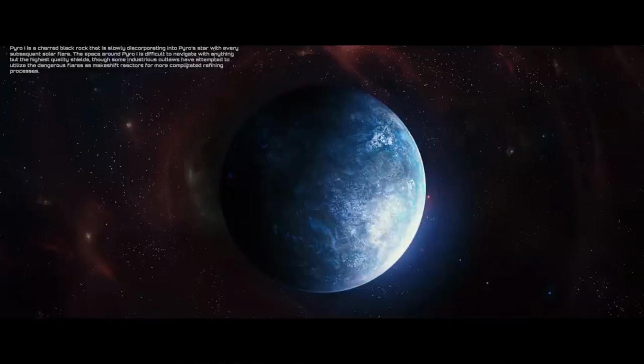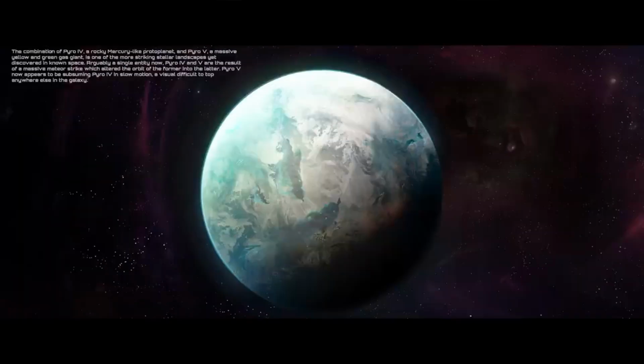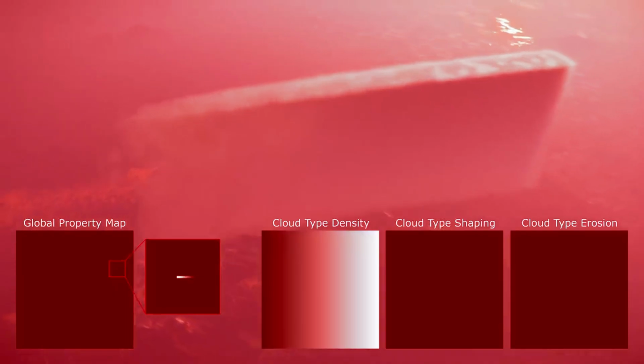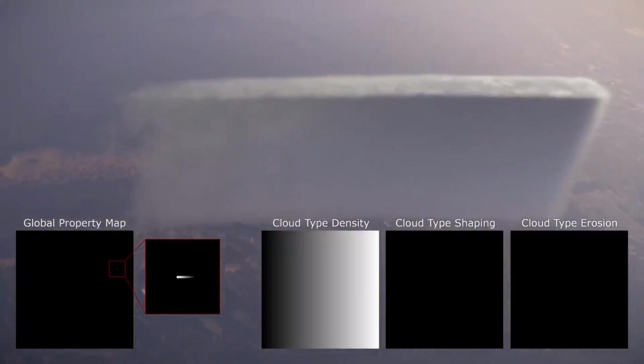Furthermore, we talk about the absolutely stunning planets of the Pyro system. Here we see Pyro 1, 2, 3, and 4. We have a look at their design art sheets, and then they talk about the most important thing in the entire presentation, the cloud wall. No, I'm kidding. But we do get a nice cloud talk and how all the fun parameters work.